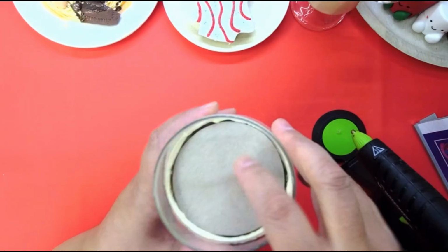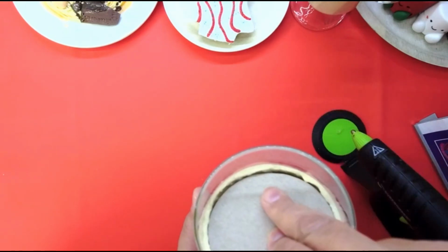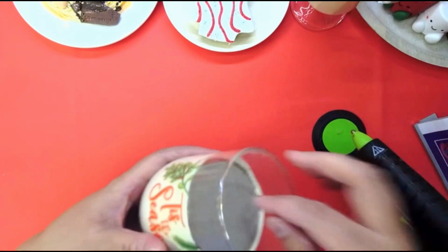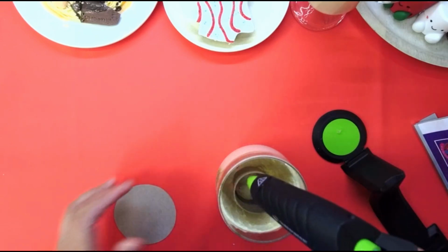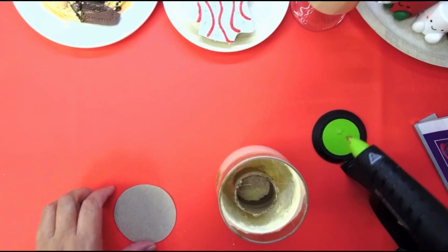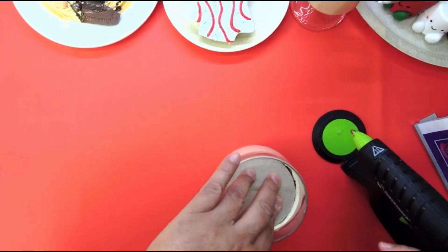Alright, so what I'm trying to say is that when you cut your round, you want it to be really close to this edge, because we're just going to put enough spackle to fill that space up. You don't need to fill up the whole thing, because you're just wasting your product. And honey, nowadays spackle is expensive. So put this in there and let it set up for a minute.